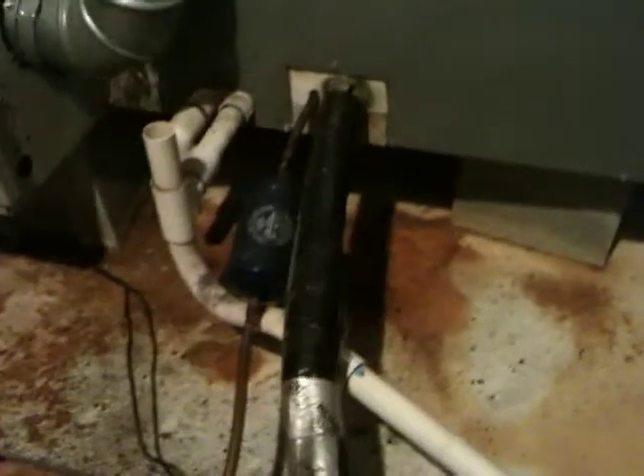We took it off the other day — this is a very simple maintenance issue. The condensation line right here had become blocked up, and the condensation created from the coil wasn't draining properly. It was backing up into the unit — water all in the unit, water all in the pan — and it's rusted out the coil. They're going to have to replace the coil. It's rusted out the pan — they're going to have to replace the pan.